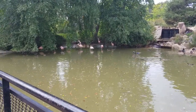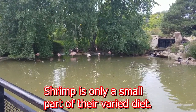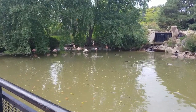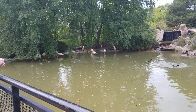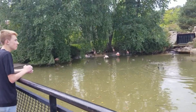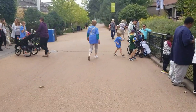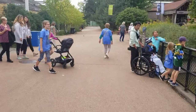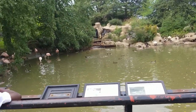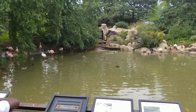Is it shrimp or krill that flamingos eat? I know it's their diet that actually gives them the pink coloration - I find that fascinating. Yeah, I don't know which one they eat. Maybe both? Probably. I think it gets krill. Although it makes you wonder - if whales had plumage, would they also be pink? Blue whales. Chilean flamingo - it doesn't specify which foods they get their pink from. Very interesting.